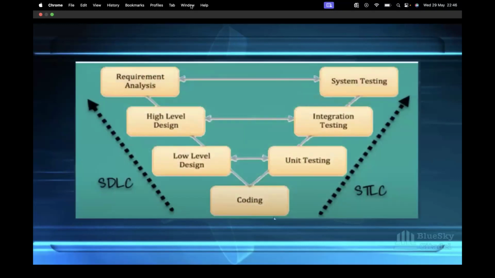This is just a diagram telling you about SDLC and STLC. This is just for you to know what each encompasses. If you can see on the STLC, it's all testing: system testing, integration testing, unit testing. While on the SDLC, you have the requirement analysis, high-level design, low-level design, which we've talked about. And next slide, please.